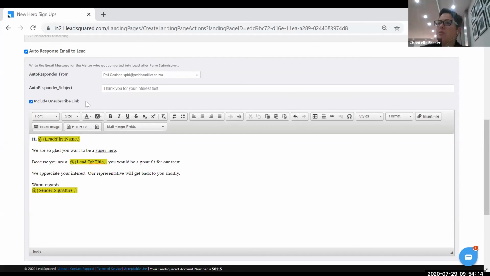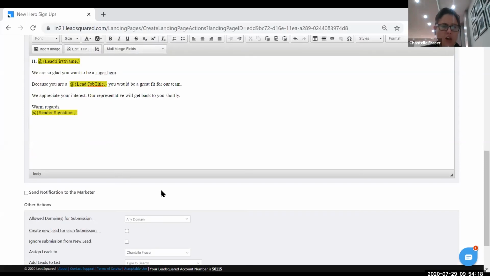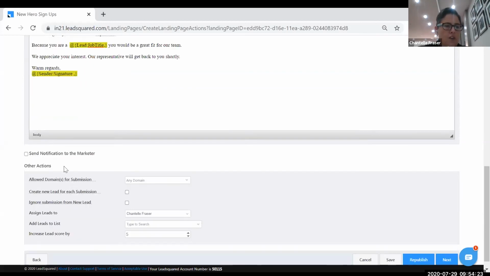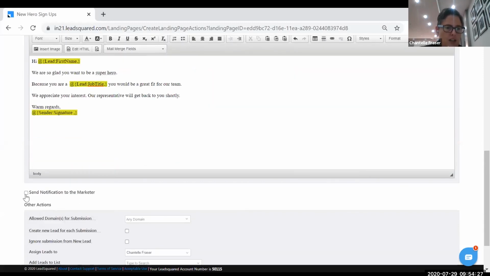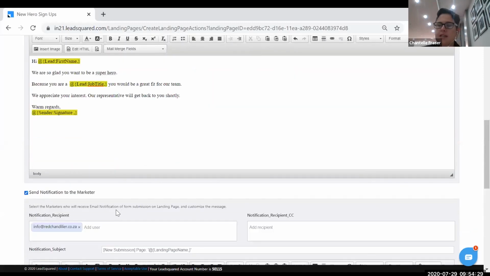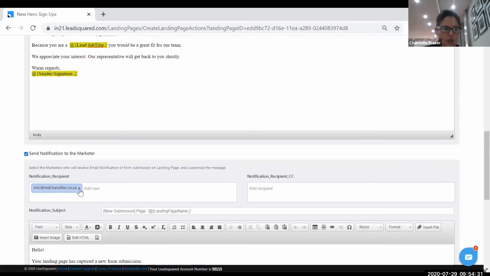Okay, so that just makes sure that you are complying with POPI and GDPR and giving people the opportunity. If the person that this email is being sent from, if you want to just send them a notification, so for every single lead that comes in, I want to send this to my sales manager, and I want to send it to agent Phil Colson as well. I can do that, and I can also go and CC somebody on this as well.